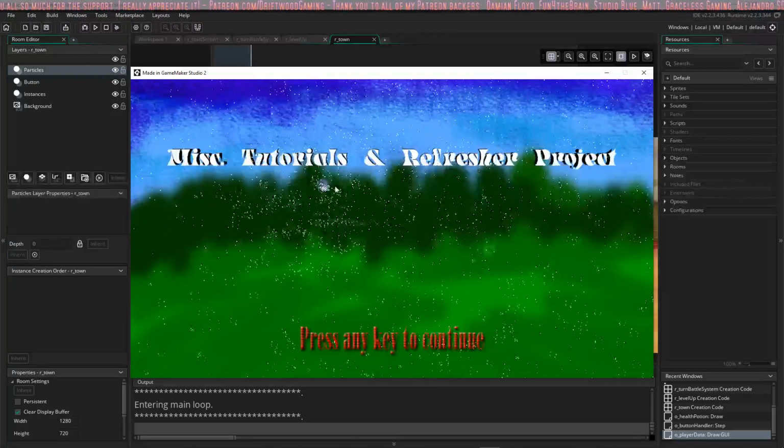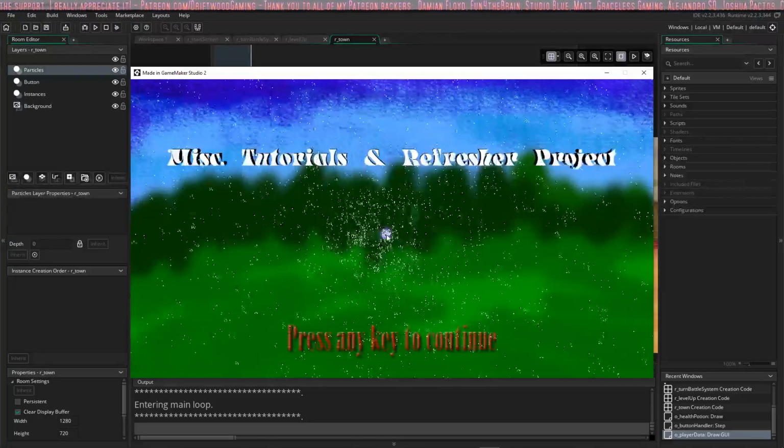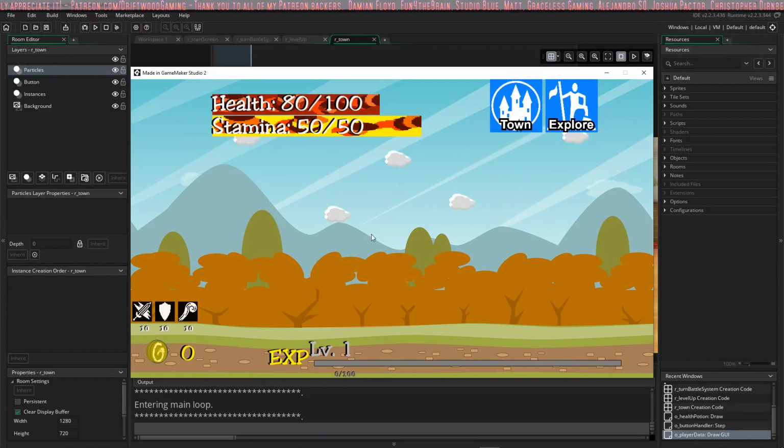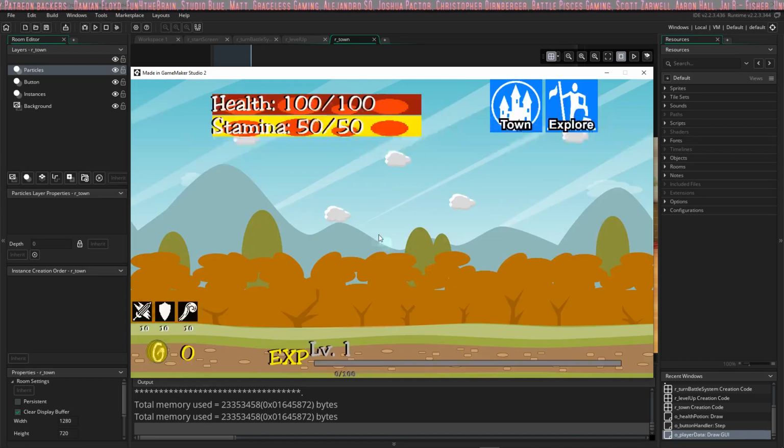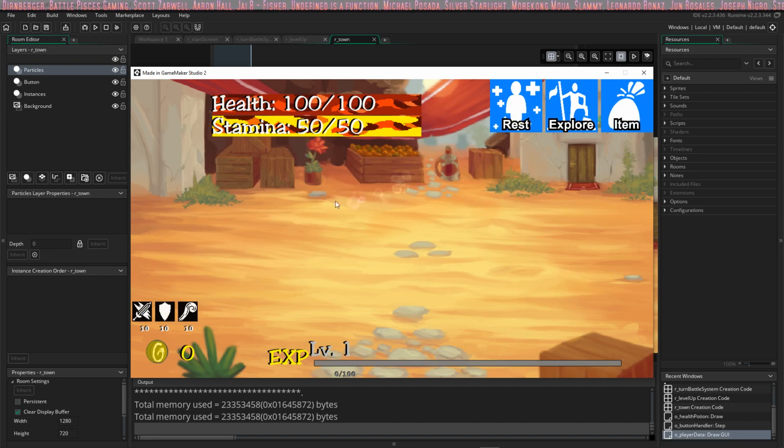Unnecessary font change. Press any key to continue. Whoa. If I press D, oh, I'm taking damage. That's a debug. Oh yeah, R restarts the game. Okay. I would definitely take out those controls before I release it. But we have an attack, defense, magic attack, gold counter, health, stamina, experience, level. Let's go to town. And in town, if we click, it just plays a little particle effect.